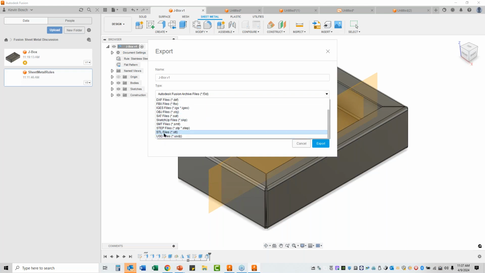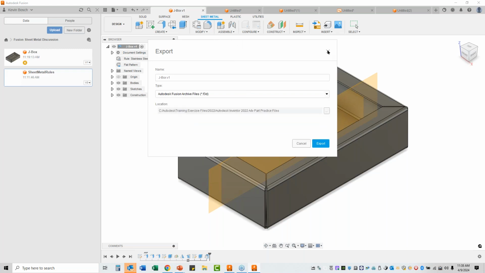You can see some options here: STL files and step files, and let's see, IGES files, OBJ files, FBX. All of these can be brought out. Obviously, you can take a SAT, step, IGES, send it to CATIA, ProE. Any one of those will be able to open those up. Certainly, you've got your STL and OBJ files for printing with the 3D printers if you need to. You can send those file types out. So all of those are there.